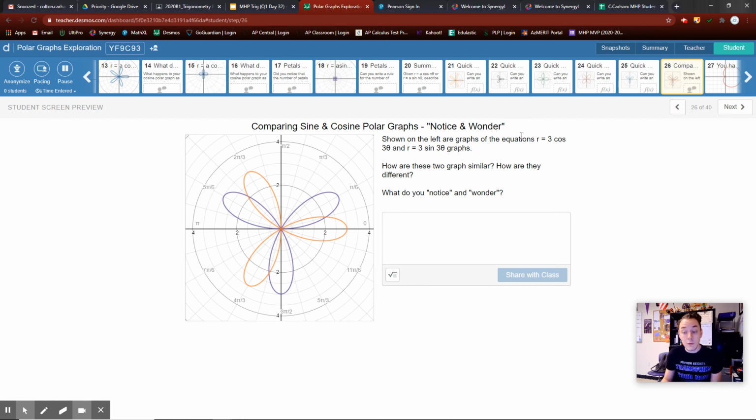But I think it would be helpful for you to just kind of be very, very familiar with these graphs because these are actually very, very easy mathematics. They're not complicated at all. You just need to think about the relationships between sine, cosine, and then the petals, the polar equations, and so forth. You're going to go here and notice and wonder. What do you notice? Write down something that you notice and something that you wonder. It's an awesome AVID strategy that we're going to be utilizing here. What do you notice and what do you wonder here?